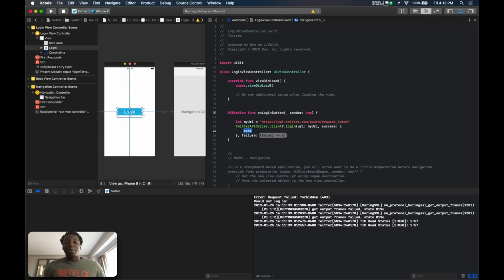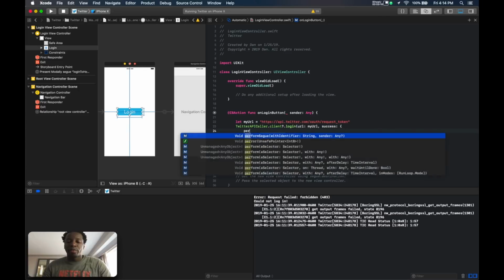So anything I type in here. So what do we want to happen when somebody logs in successfully? Well, we want them to go from the login screen to the home screen, right? So we want to perform, remember this connection that we created here? We want this connection here to be triggered. All right, so the way you're going to do that is by doing something called perform segue. A segue is a transition. So we're going to perform the segue that we created earlier.